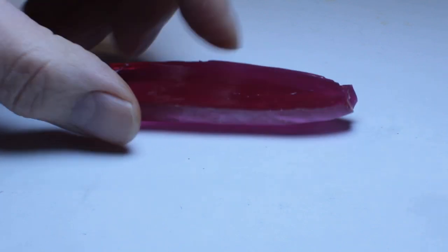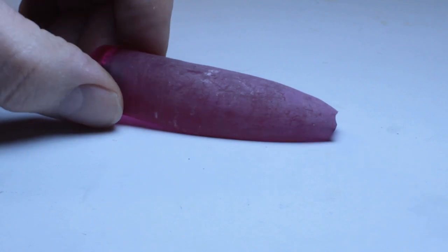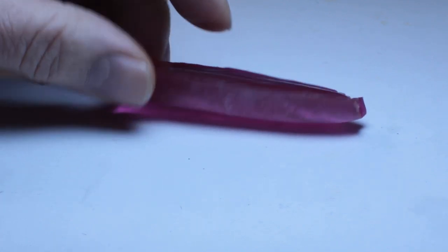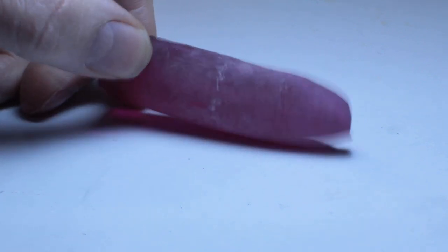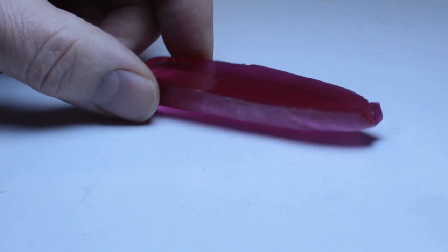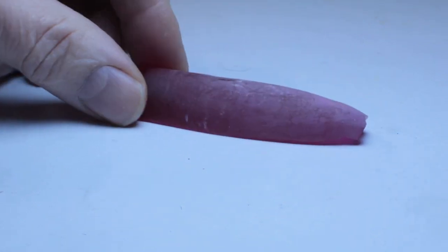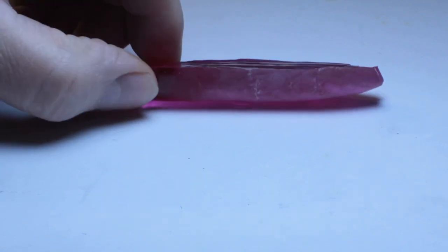If it's spinel, you can get an entire boule. Or if it's flame fusion quartz, you can get a whole boule. But for this, it's half a boule. This boule I got at the Franklin Frolic, which is up in Franklin, North Carolina every year, hosted by the United States Faceters Guild. And this was a door prize, so the cost was free.